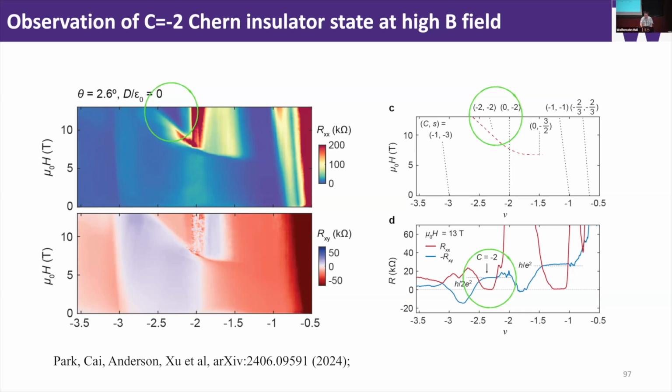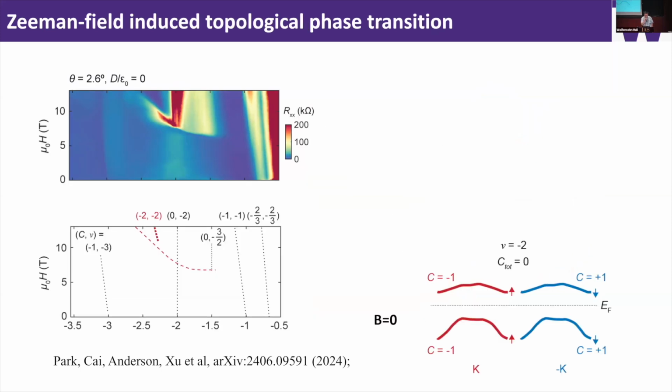So why is there the formation of chains at the filling factor with the chain number -2? To understand this, we can think about how the band evolved. For example, at B equal to 0, right, at 0 magnetic field, I showed you there's two valleys, two copies. One is +K, there's a -K. So these two copy valleys, they have opposite spins and they also have opposite chain numbers. Right. Let's look at the K valley. The top of valence band with chain number -1. Then in the -K valley, the top of valence band with chain number -1. Okay. So the total chain number is 0.